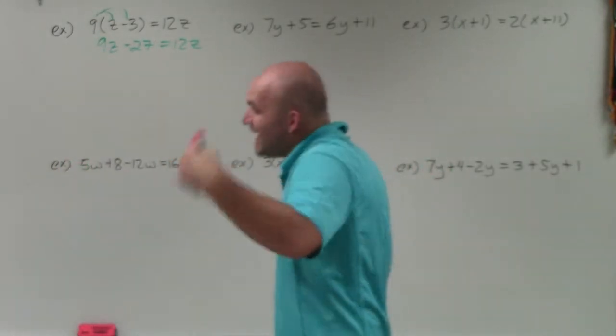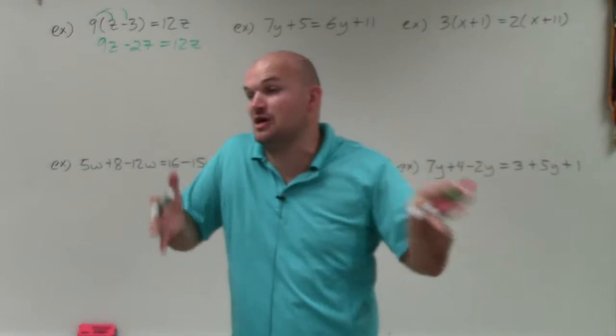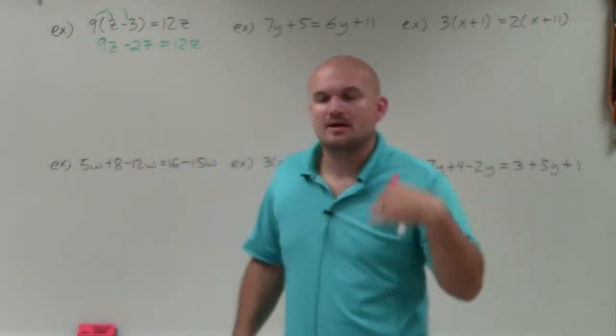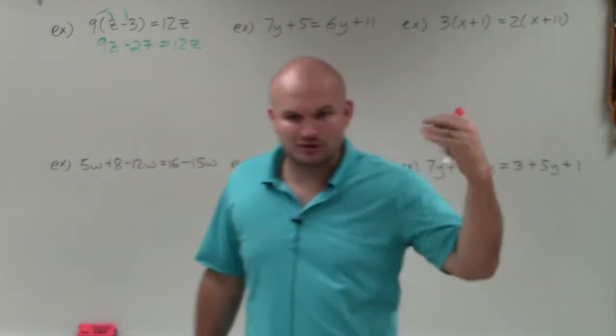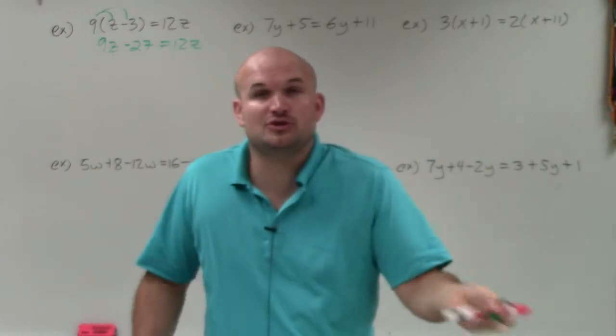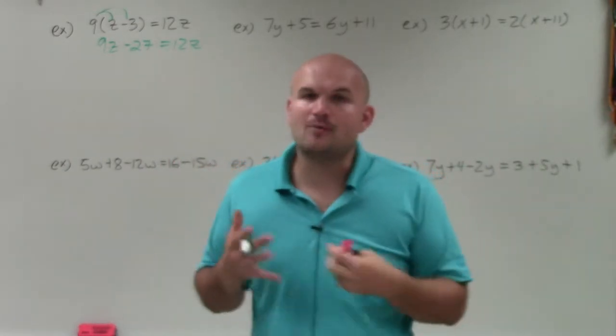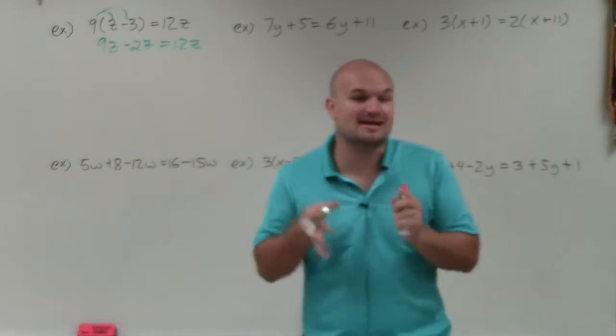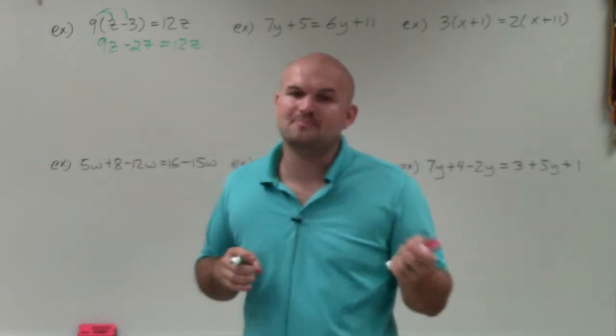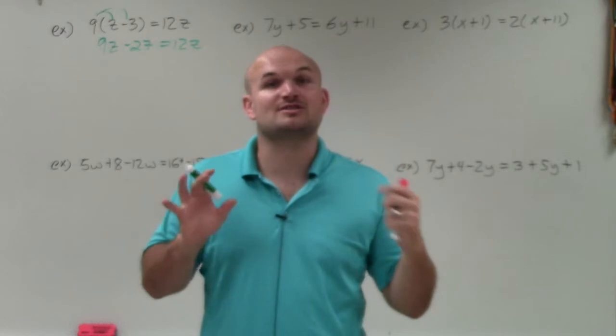All right, now what we need to do is we need to pick a side. Either solve on the left side, either solve on the right side. You should be kind of trained, and you'll see a lot more. Most of the problems you would do is you always solve the variable on the left side. Now, that's all fine and good. However, rather than just always saying I'm always going to solve for the variable on the left side, I always like to solve for the variable where it's going to be positive.